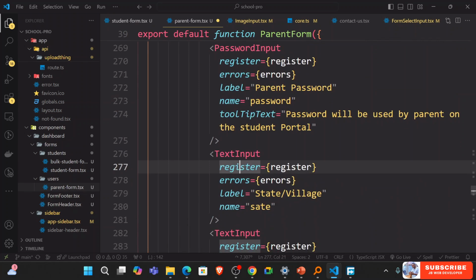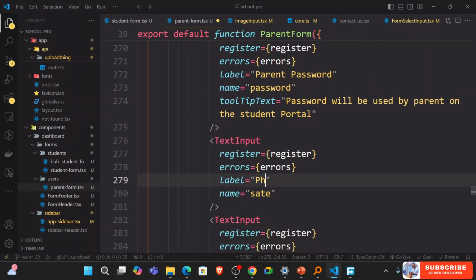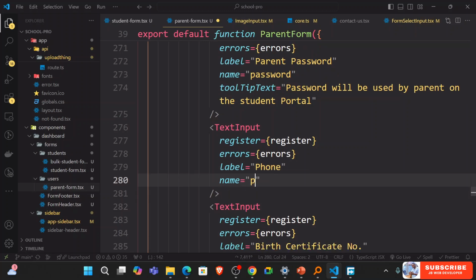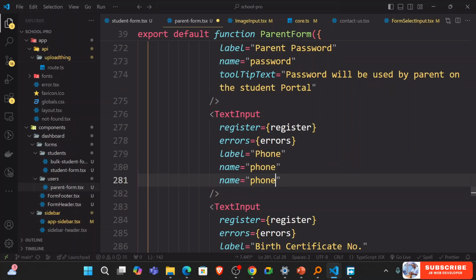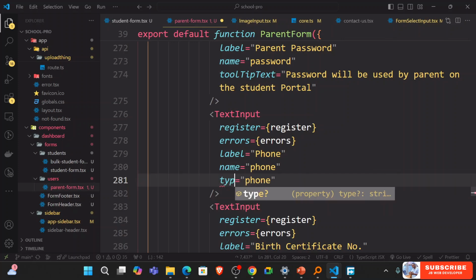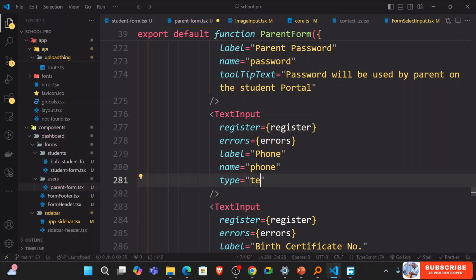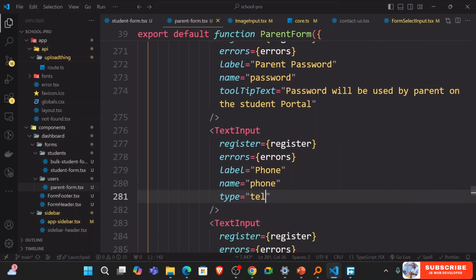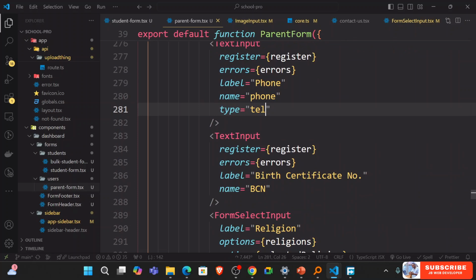So here I'm just going to say phone. So just going to pass the type of maybe tier. And lastly, we're just going to have the WhatsApp number.